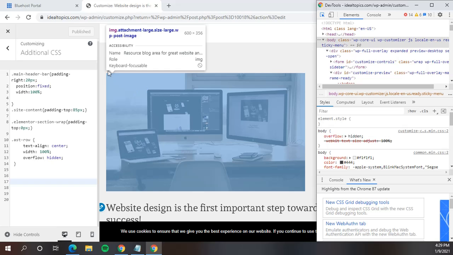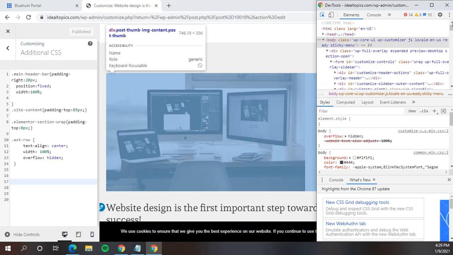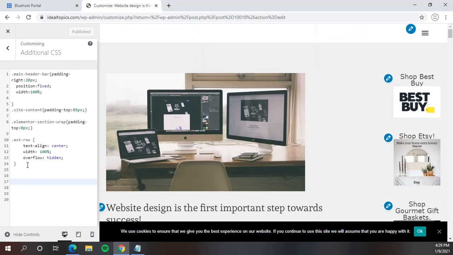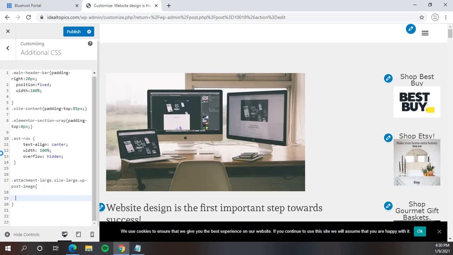We have to put it over here in additional CSS. We can close this out now. We're going to put over here additional CSS, and then we're going to add certain parameters that are going to manipulate this image. I have copied this because I want this video to go as quickly as it can for you, and that's exactly what this was called within the WordPress environment. Now the rest of the things we're typing, I'll do one at a time with some copy and paste.